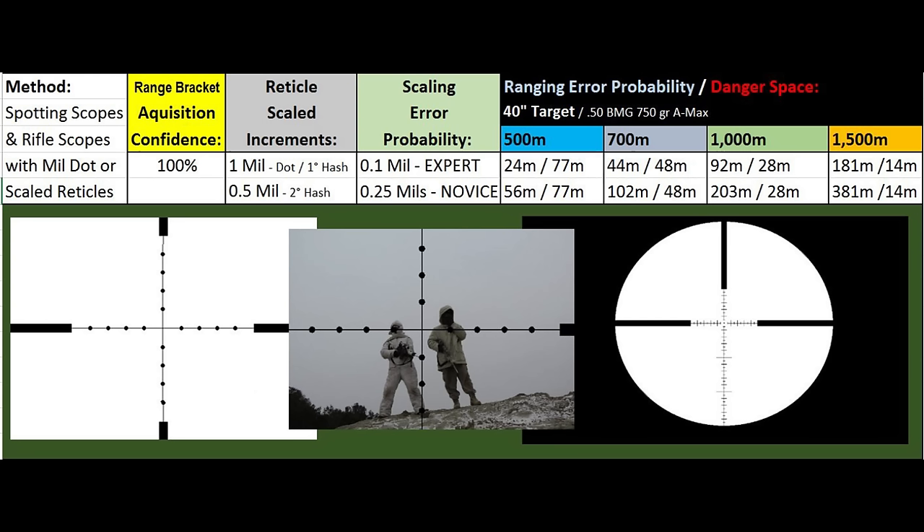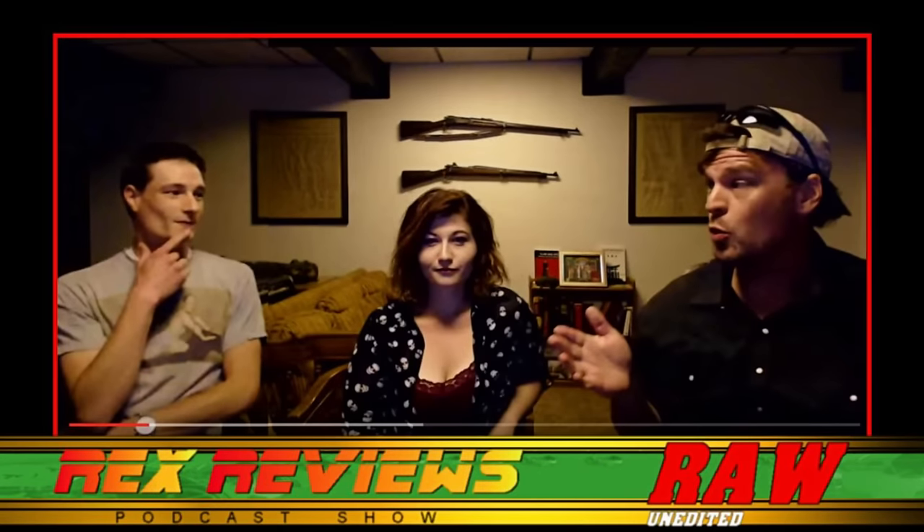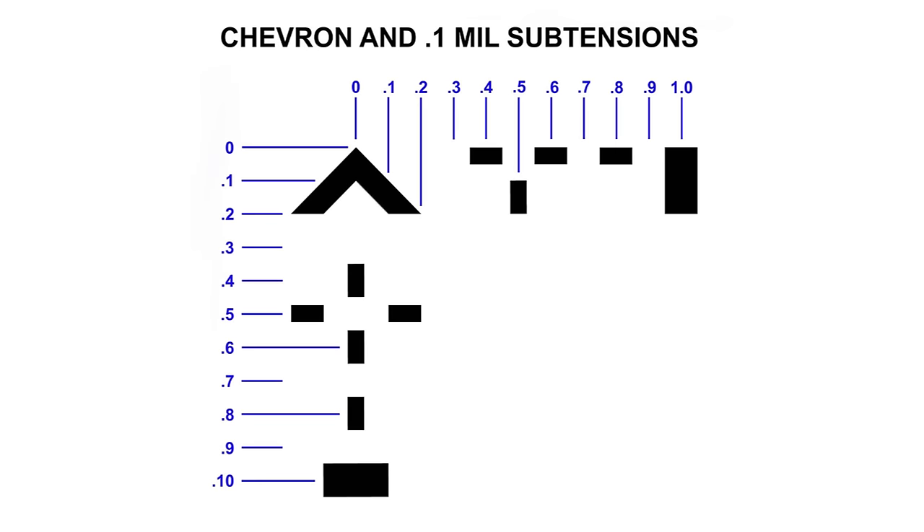It's incredibly important to have some way of getting really precise with your mil readings — that's been one of the limitations. In my experience I haven't had a lot of luck milling targets consistently beyond maybe 1,000 meters — even 800 is probably a more honest statement, without verifying distance using lasers, GPS, aerial photography, or maps. So it's difficult to range your target purely on mils at long range, just because it's such a tiny target out there. But with the DECA mil design, you can get into that fractional geometry where you can subdivide and subdivide.